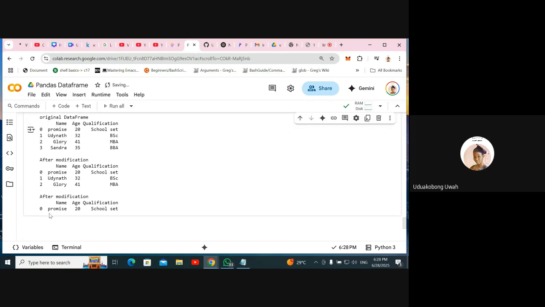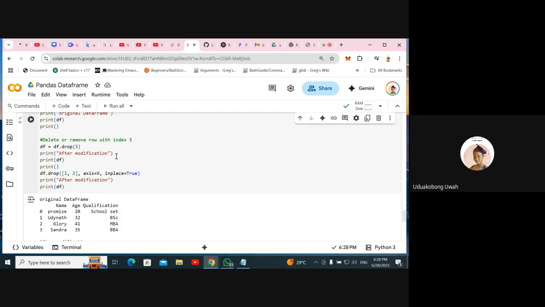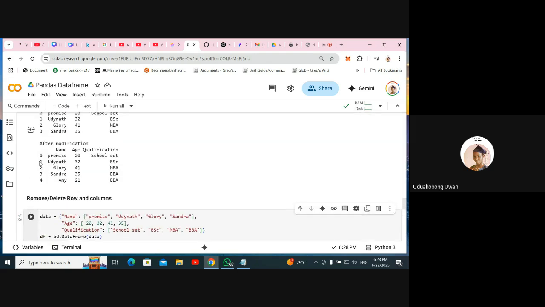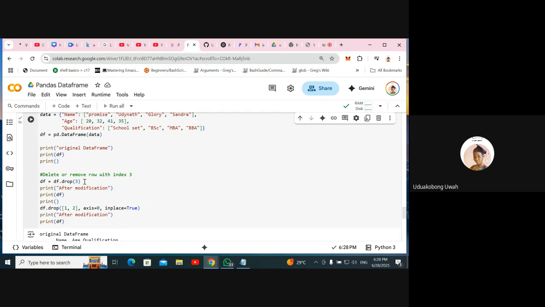What is going on here is that in this example we deleted rows using the label, which is the default. I assigned the label to first take 3, and I also deleted multiple rows with labels 1 and 2 by passing this argument.